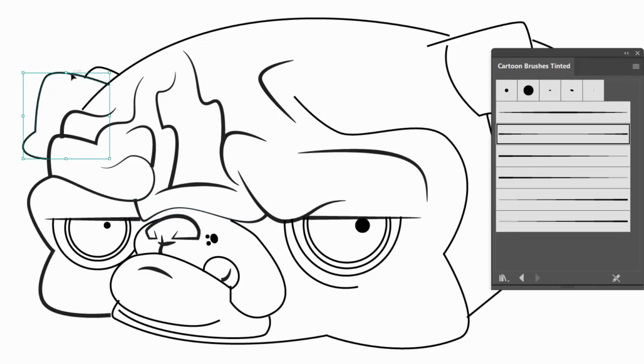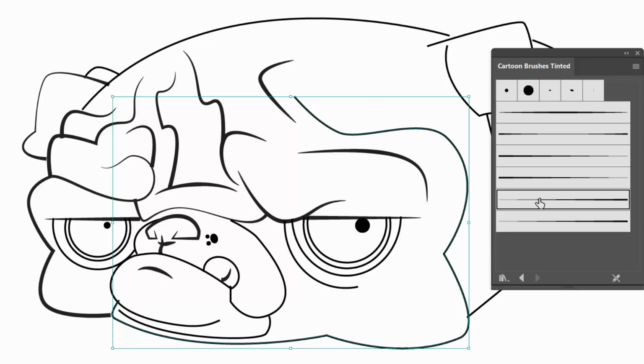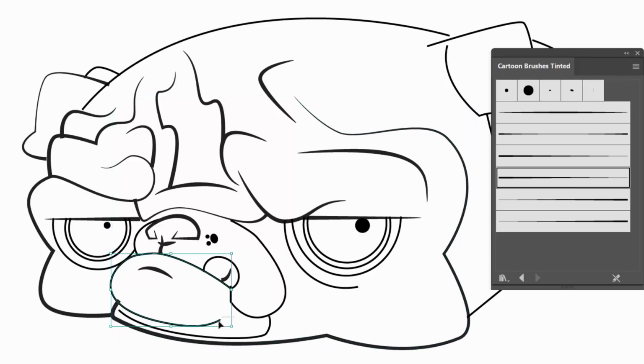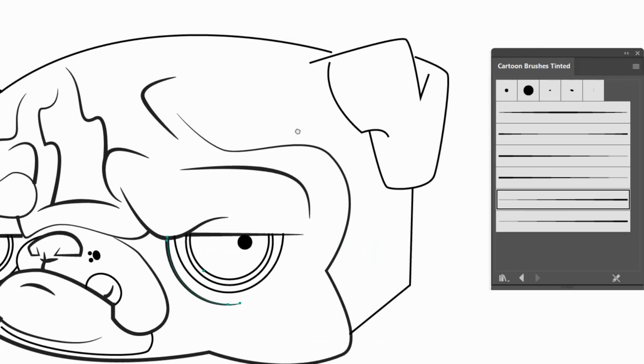And go fat on both sides. This one's going to be fat down here by the chin, and then it's going to taper. You're going to also notice that right now I'm just picking out what the brush is going to look like, so I'm not focusing too much on the thickness yet. And if I'm not doing it, that just means it's going to be a basic line style.